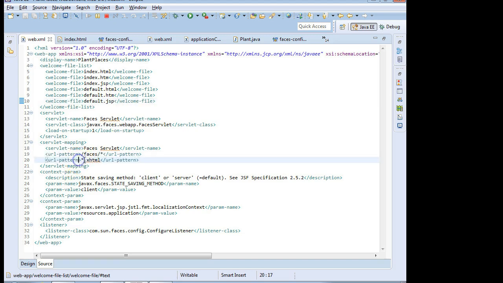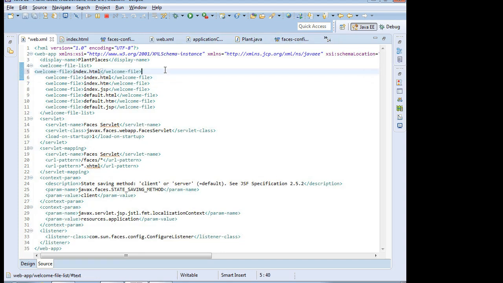Well, guess what? That's why we added this configuration down here to say anything that's xhtml, let's consider that to be a faces page, a JSF page, in other words. And what that will let me do now is add another entry to this welcome file list. I'll tab in, make it look nice. index.xhtml. The advantage of that is the landing page that the user sees, the very first page, is now a faces servlet. And then you see down here that it's going to apply that filter to the faces servlet.